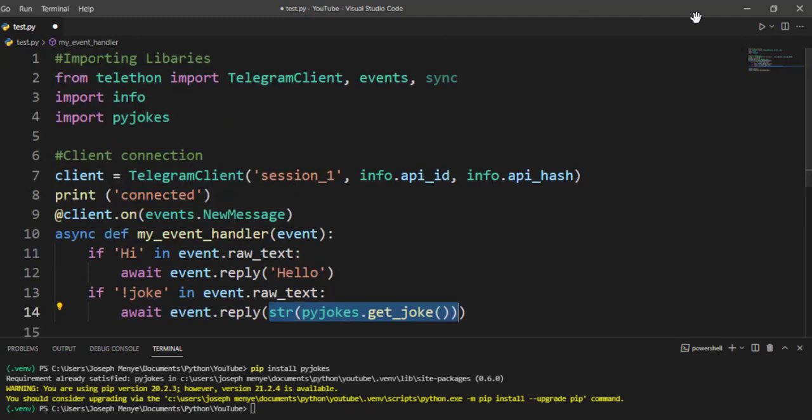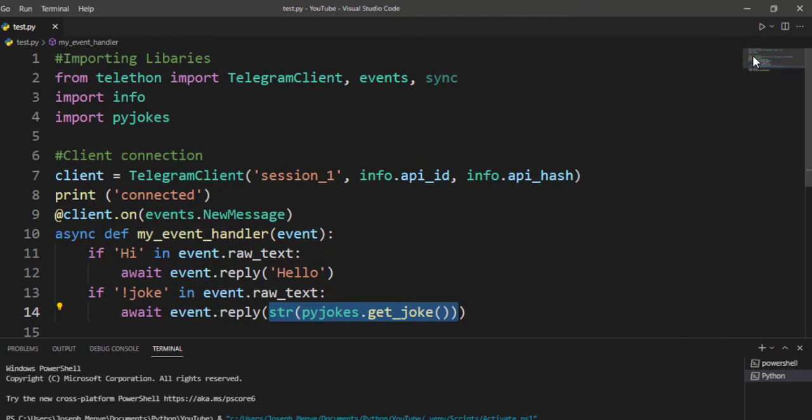Once you've done that, you can just save and run like we usually do. And as you can see, another thing that I should have added, but I kind of forgot, is after the client connection here, print connected. Because as you can see, it prints connected here. It's kind of hard to tell if it's connected if you don't print connected, because Telethon doesn't tell you when it's connected. So just printing this message after it's connected, it's really helpful for you to know when the client has connected.